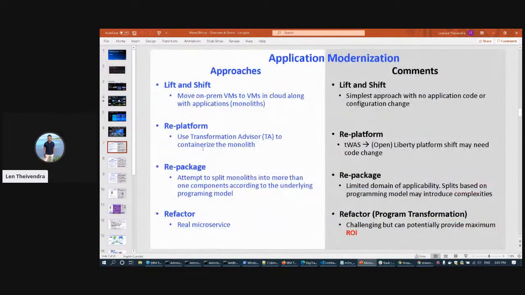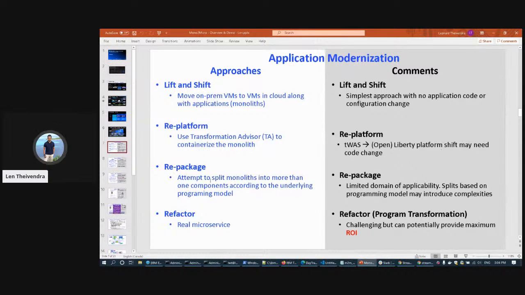Okay, so a few words about AppMod in general and the approaches. Of course, we have the lift and shift, which is moving on-prem VMs to VMs in the cloud. This, of course, is the simplest approach with no application code or configuration changes usually in most cases. Replatforming, that's where our TA tool comes in to containerize monolith applications. TWAS to Open Liberty platform shift may need some code changes, but usually minimal as well.